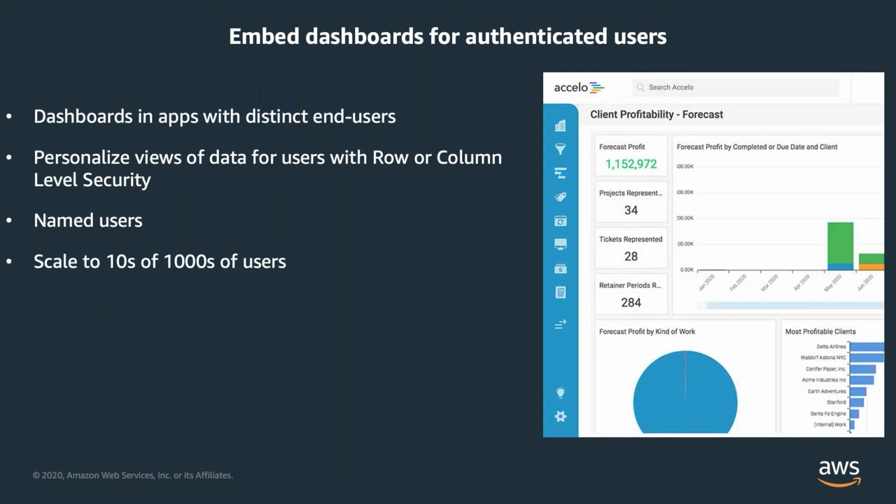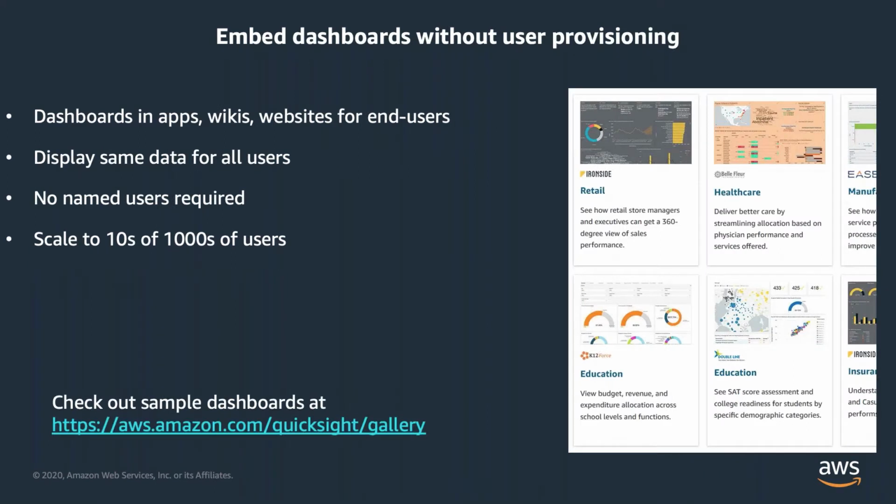However, if a customer is looking to embed public data, we offer embedding without user provisioning, or anonymous embedding. That is our core focus for today's session. Now, anonymous embedding allows you to embed the same dashboard for tens of thousands of users without any user management. This is particularly useful when you have a dashboard that contains the same data that you want to portray to any customer or user who visits your application.